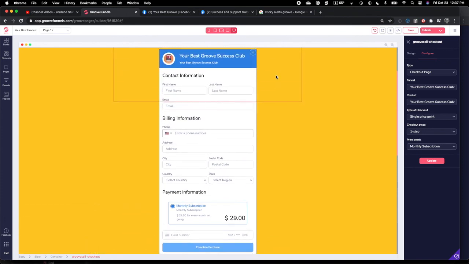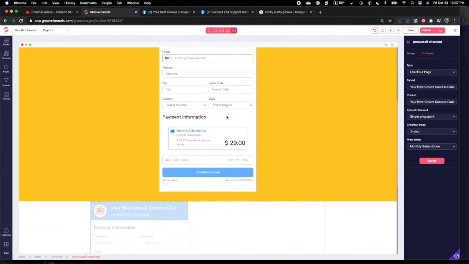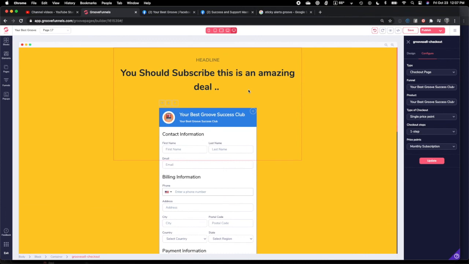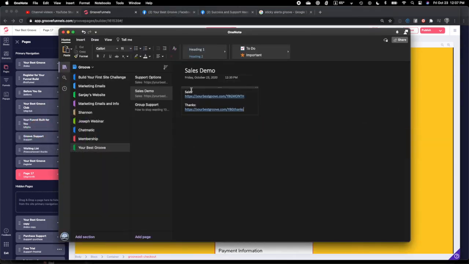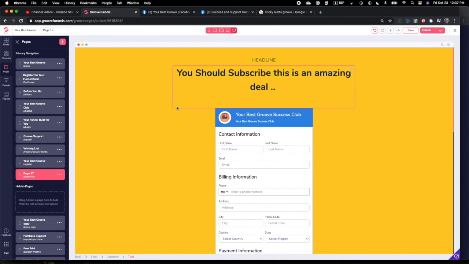But again, this is what it looks like, and there is your checkout item for them to check out right there on your site. So you have your details, you have your checkout, and you're good to go. Now, if you remember, we also had a thank you page. If we go back and look again, we had a thank you page, YBG thanks. You want to set that up as a thank you page, and if you're just selling this, you don't have an upsell or any bumps, you basically say thank you for signing up, we're sending you an email, following up on what they did in the purchase.